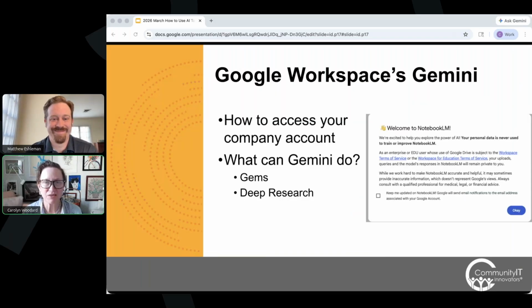And then we're going to move on to Google Workspace. A lot of nonprofits use Google Workspace. It's a little bit more confusing for me because Gemini comes in a freemium version and an enterprise version, and they're both called Gemini. But again, you can access this through your company account, and you want to make sure you're logged into your Google Work profile. If you're like me, you might have multiple profiles, multiple personas for different Gmail accounts or other accounts that you have. So make sure you're logged into the right one before you're using Gemini for work.